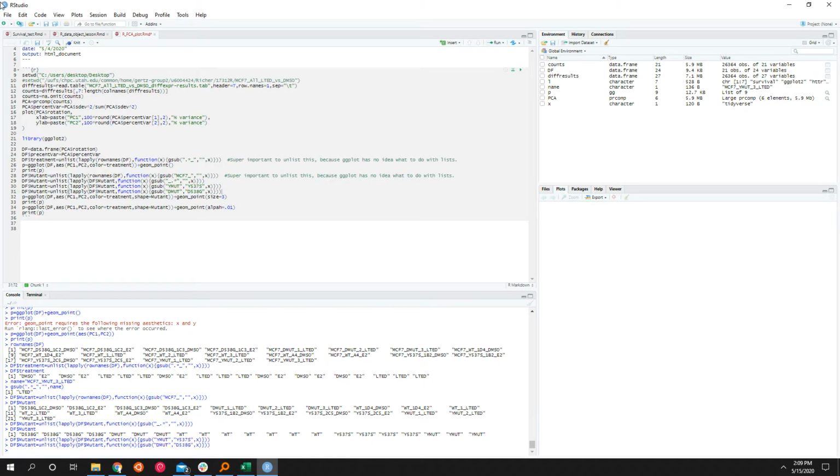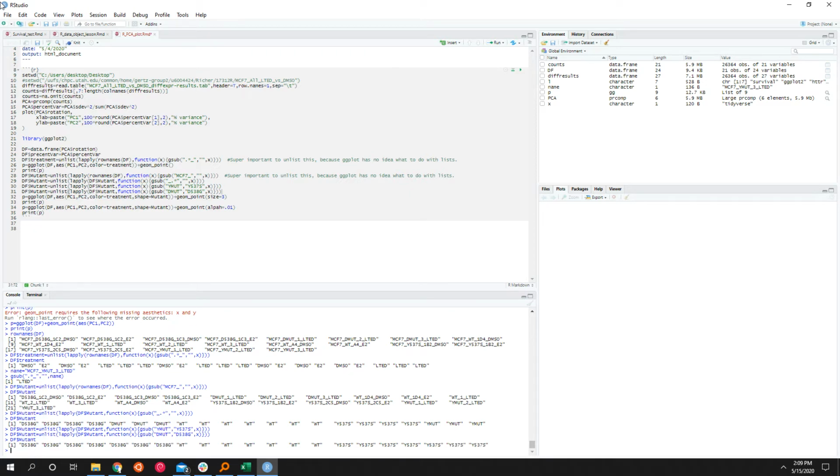Okay, so now if we look at df $mutant, now we can see we've got the correct sets. If you remember the data frames, this is a thing with levels now. So now we can pass this to ggplot.